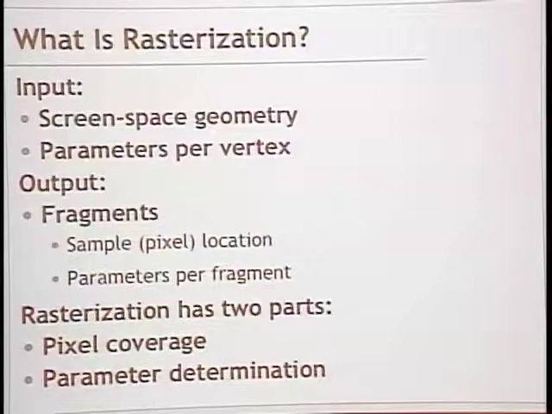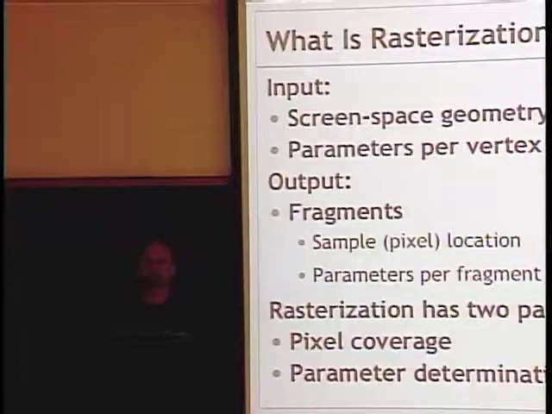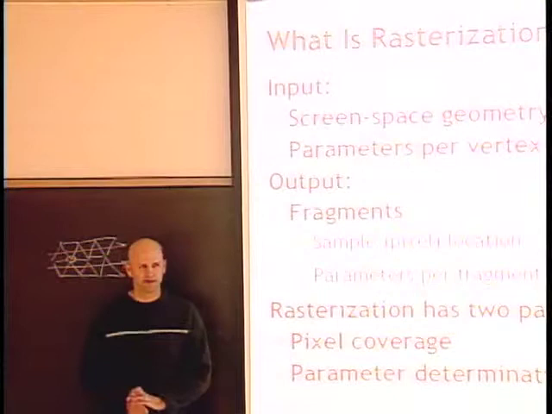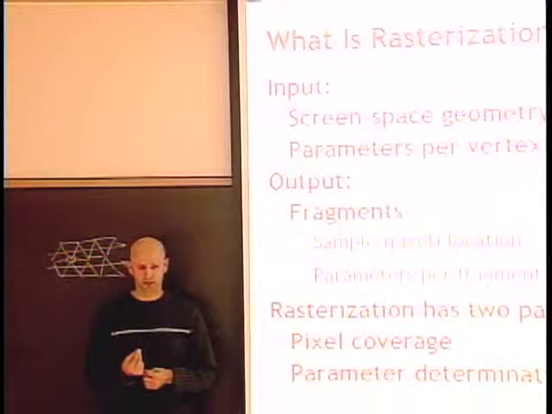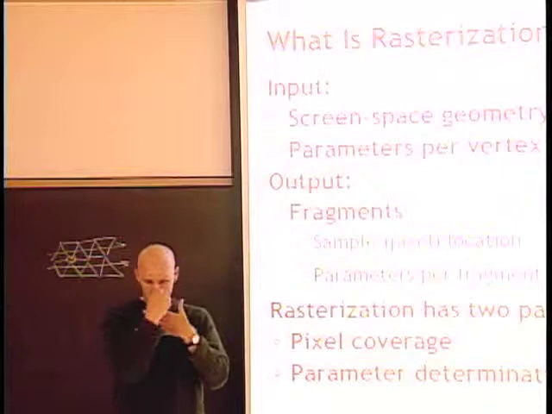Yes? So there's always one fragment per pixel on your screen. Is that true? Or are there more fragments than pixels? There are a lot of ways we can express this. The simple way is to say that for every pixel, we have one sampling location. At that sampling location, we might produce multiple fragments. If I'm drawing here, I'm going to have one for each of my hands, one for your face, one for the desk behind you, at any given location.